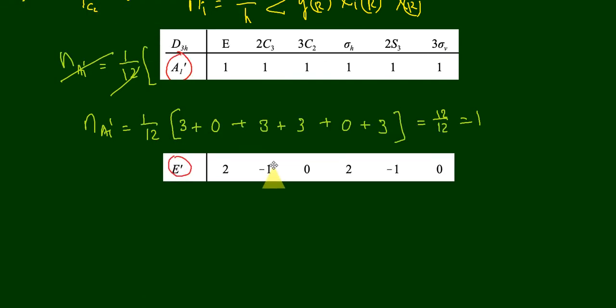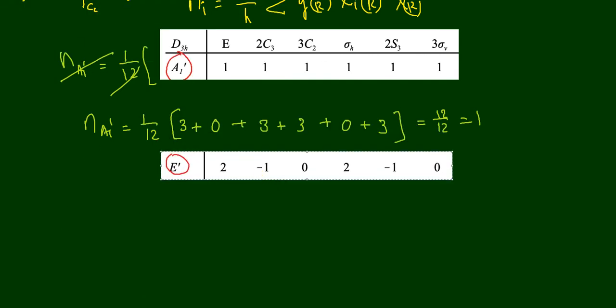So this is corresponding to E dash. Now I am going to calculate the N E dash, which is equal to 1 divided by 12 into... I need to just multiply these numbers with the numbers appearing here, because these numbers are already multiplied with 1. So chi r in this case is equal to 1. So we can replace this 1 with other chi-ars from this E dash representation.